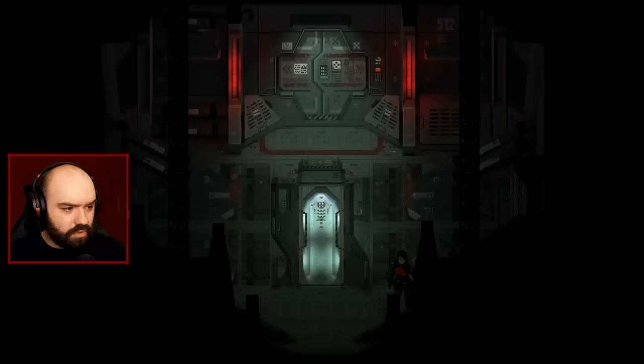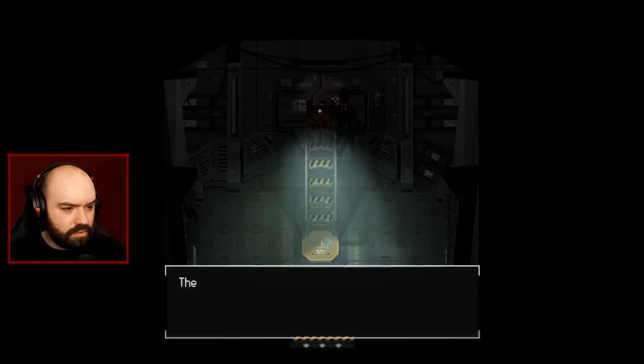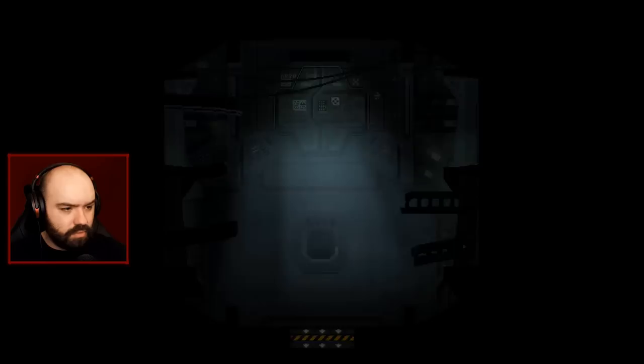Can I click on things to inspect them? I guess. Okay. Cool. The lock is defective. This door cannot be opened. Okay. The UI is cool. Immediately climb up. Oh. Okay, we've got multiple directions. Alright.